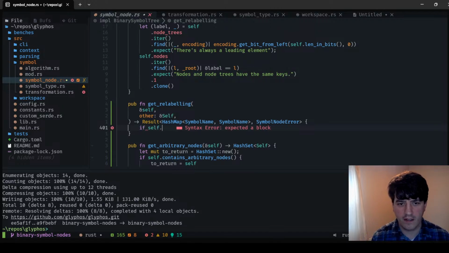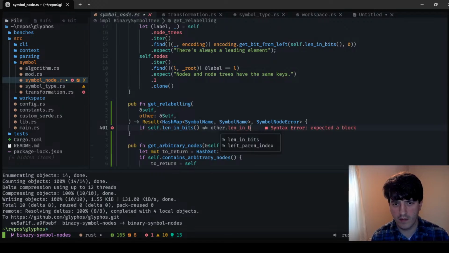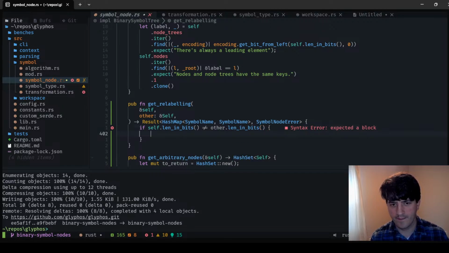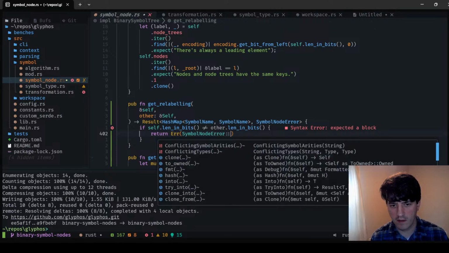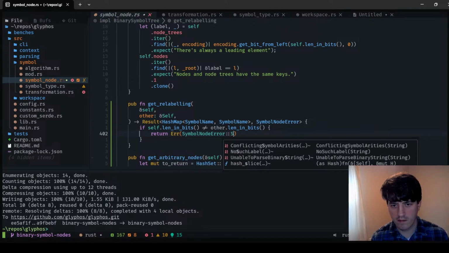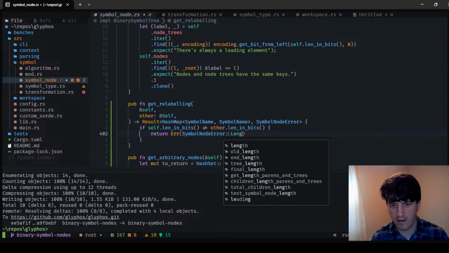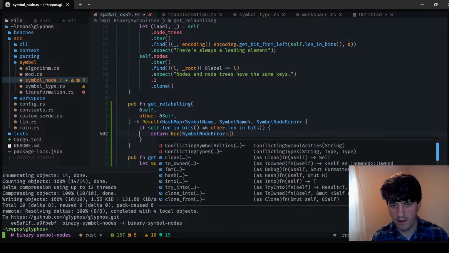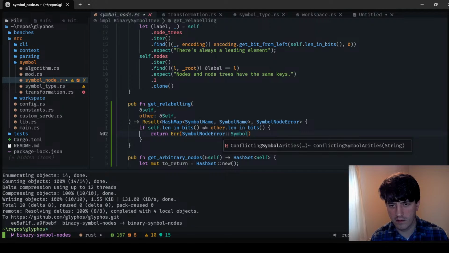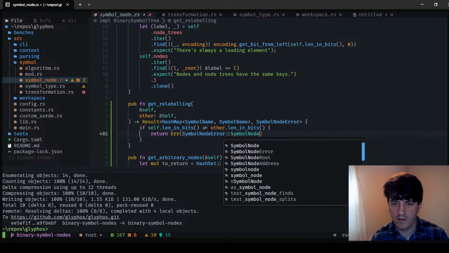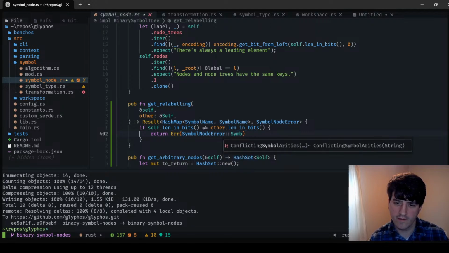So if self.length in bits not equal to other.length in bits, return error, symbol node error, length, okay, symbol nodes, we'll just say conflicting lengths.